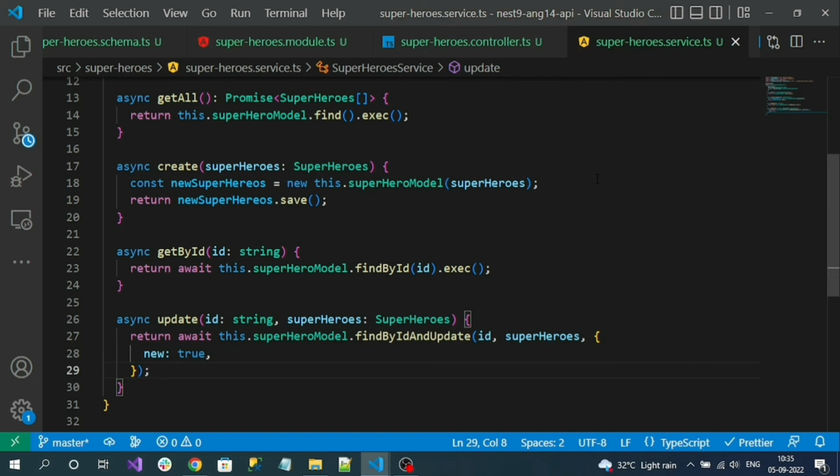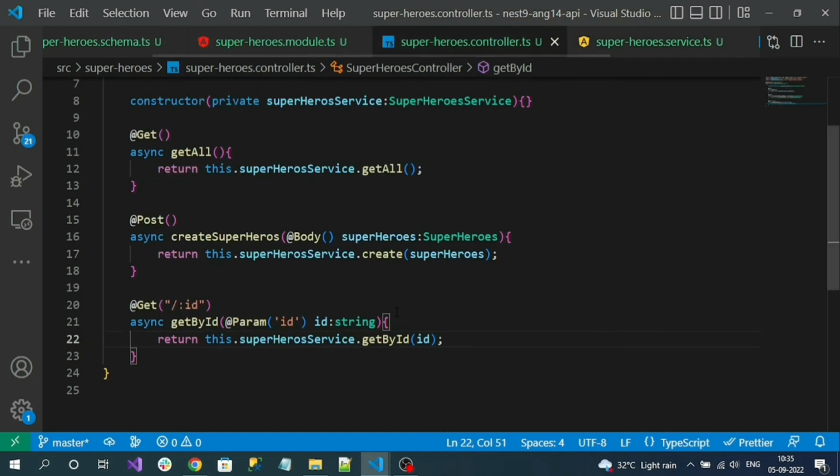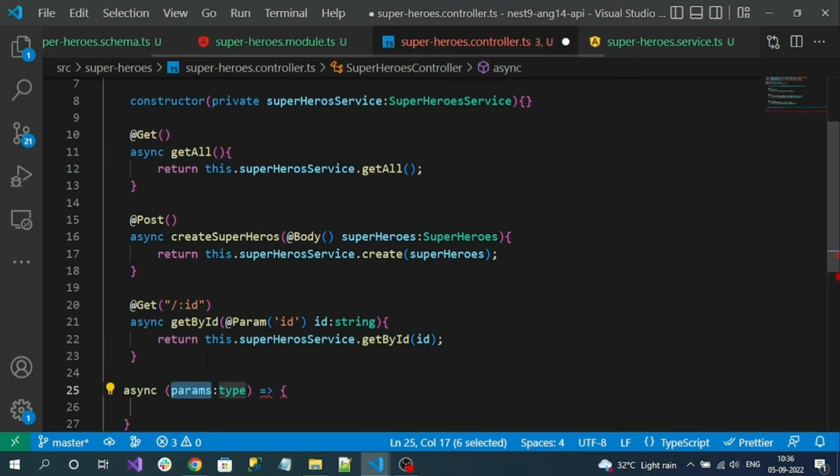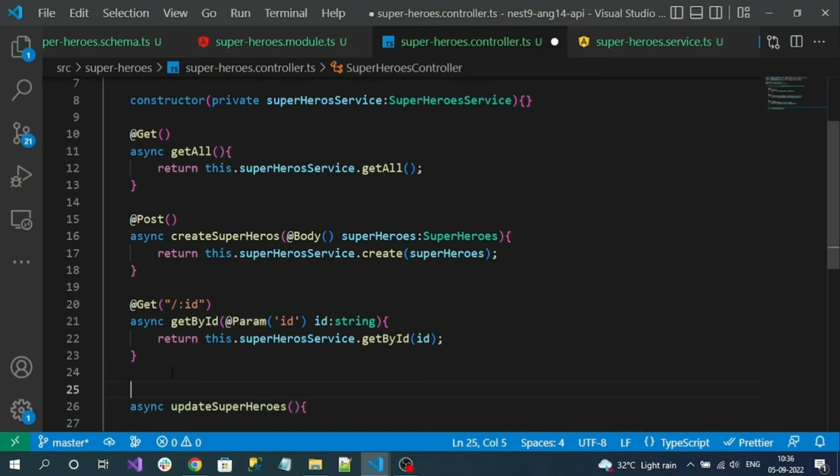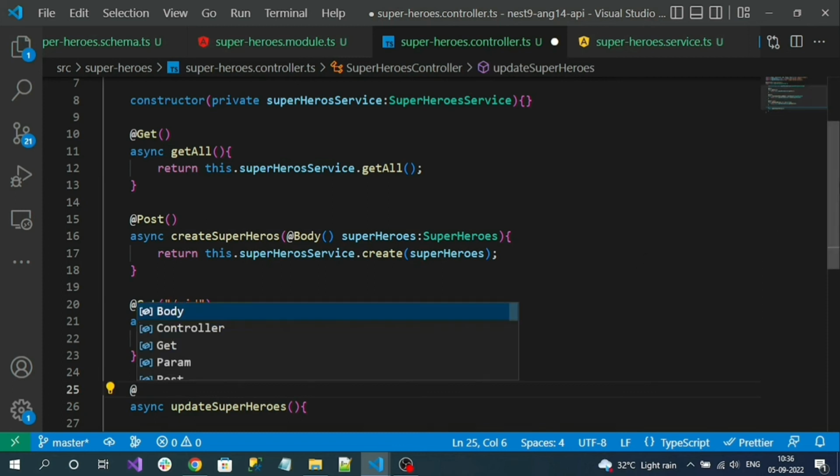Now let's create the HTTP PUT endpoint. For update, we have to use the HTTP PUT verb so that only an HTTP PUT request can execute our endpoint. So let me create the new endpoint here. Async updateSuperheroes is my method name, and it should have the @Put decorator.